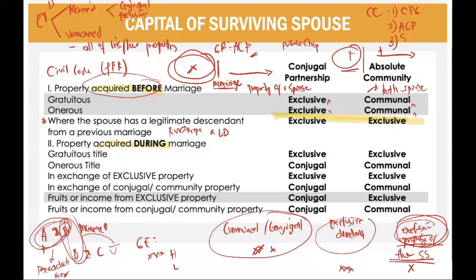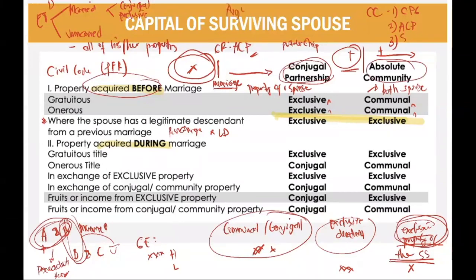You said before that what is only present now, as a general rule, is your absolute community. Because, guys, on your estate tax, generally, what we look at here is the date of your marriage. So if the date of your marriage is prior, what date is that? 1988 or 1998, I'm not sure as to the date. If it's prior to 1998, what follows is conjugal partnership. But after 1998, it is absolute community.